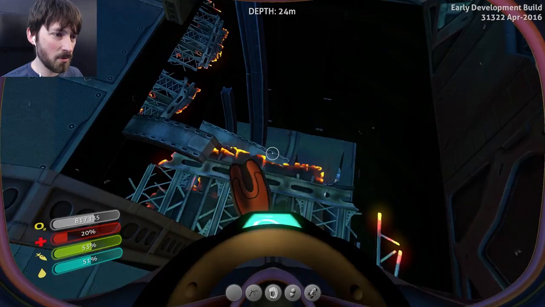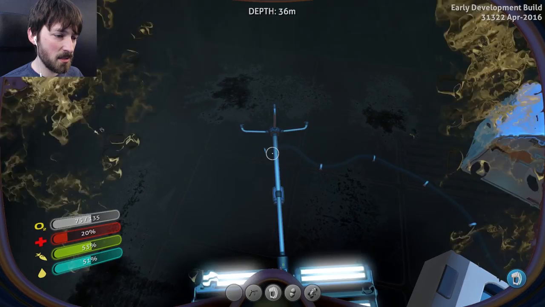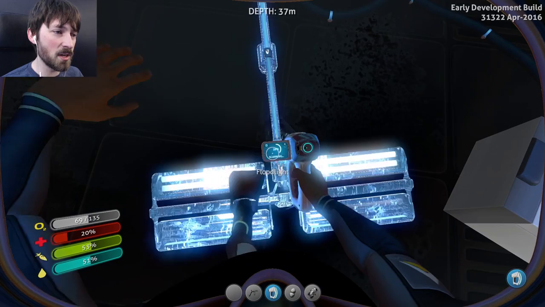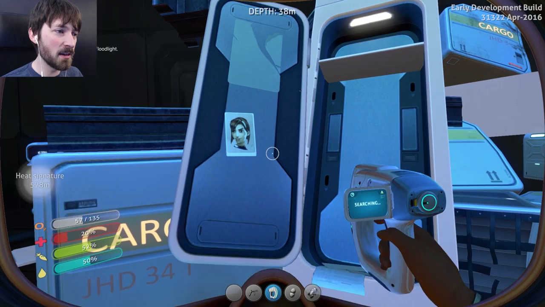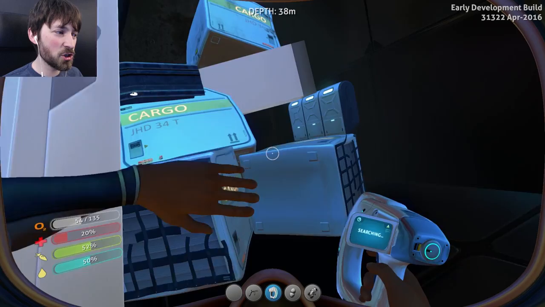Aha, at the top, I see. Ooh. What have we got here? Scanning floodlight. Oh, that's really cool. I could probably put that inside or outside to light up around me. Yeah, I really like that you can find furniture and stuff in this. It makes it just a little bit more. Oh, it's her again. Yeah, that's the same woman. Maybe everybody on the ship had a crush on her.